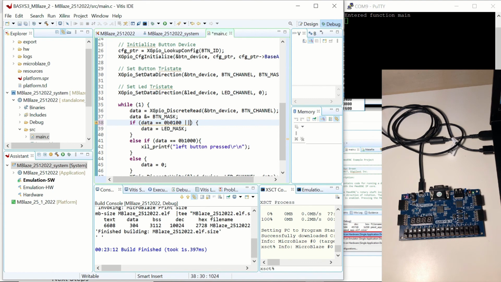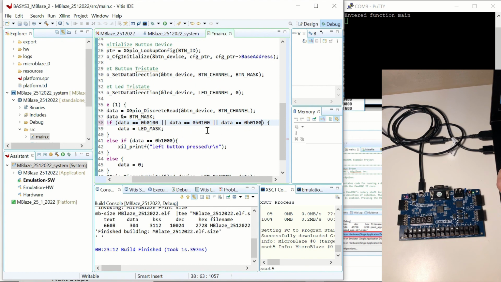So we are going to OR them with 0b0010 and also OR 0001. Okay, we can save this, modify the last one as well, 0001.